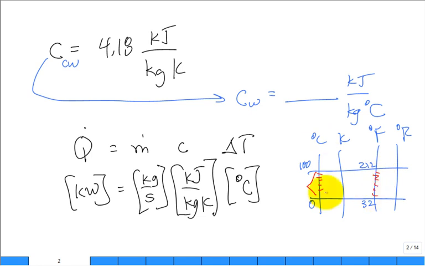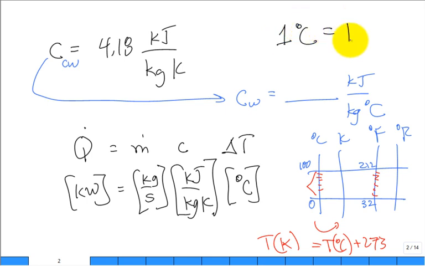To move from this one to that one, they say, hey, if you're given a temperature in degrees C, a number, just add 273.15, and you will get the right temperature in Kelvin. An equation like that is in chapter 1. Similarly, to go from degree F to R, add 460. But one of the things they'll do, they'll say something like this: 1 degree C equals 1 K.